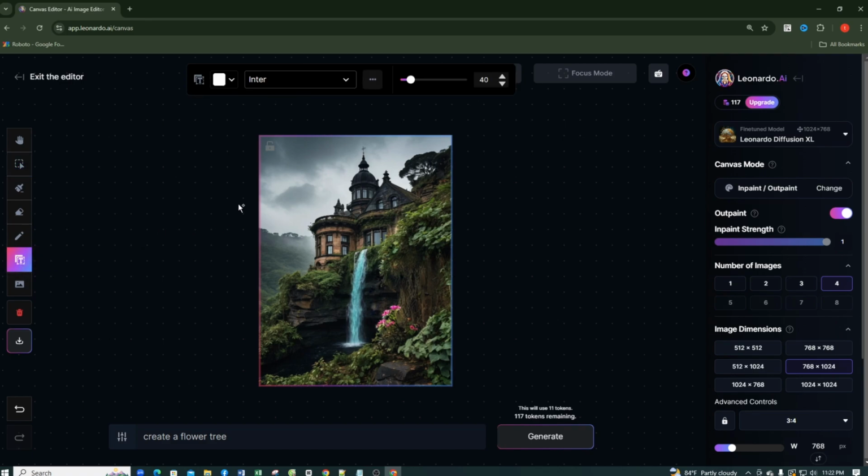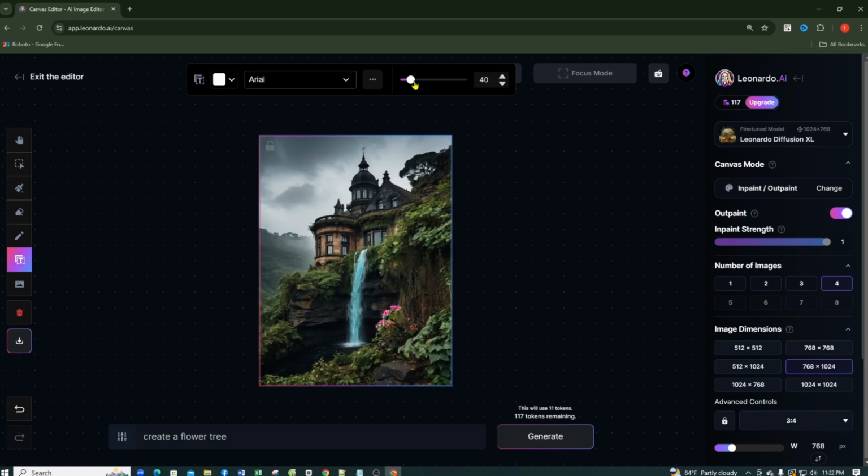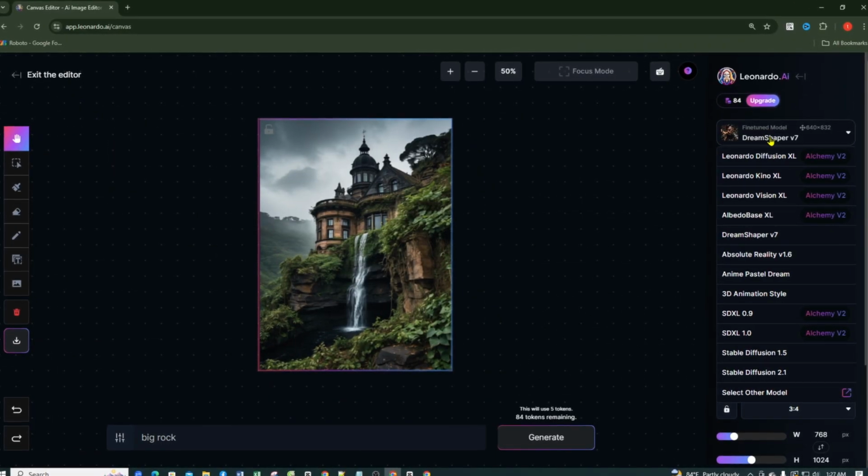This will open all the options at the top of the screen, where you can choose the font, text size, and color. Once everything is set up, you just click where you want to insert the text and start typing. If you don't like something, you can click Undo to go back to the previous step. You can also erase the entire canvas history by clicking on Clear Canvas History and download your work by clicking the download arrow. Next, let's take a look at the options here.